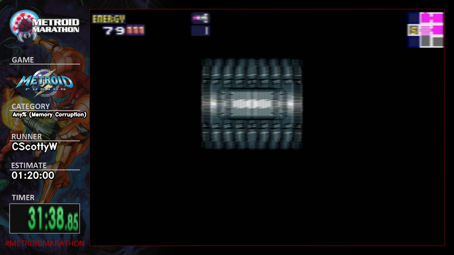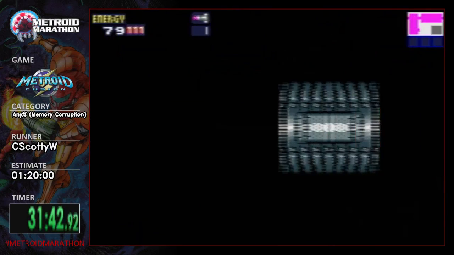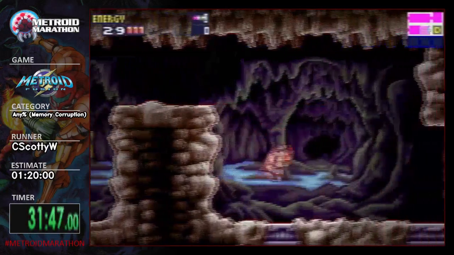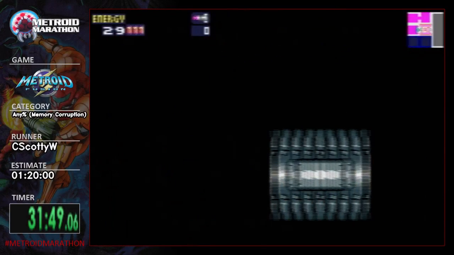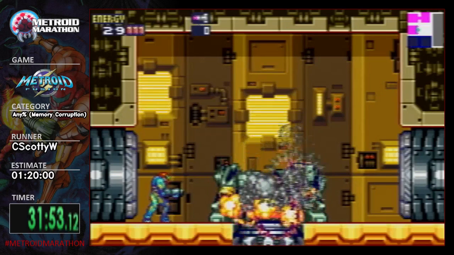Nicely done, Scotty. I don't know why he jumped so early. That's how he does it. He actually jumps over the Sax and then manages to bounce over its shots in order to not have to wait for it to jump over him instead. That's a pretty groovy strat to get past the Sax. It is.